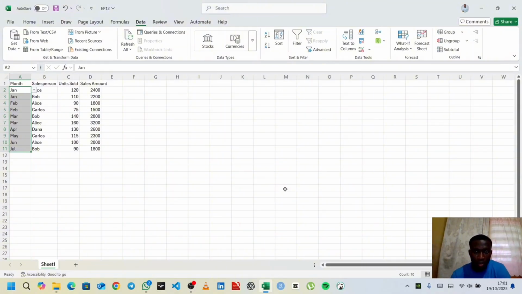After clicking OK, you see a drop-down on every single cell you select in column A. Let's see what is found in the drop-down. We have all the months we typed in there.